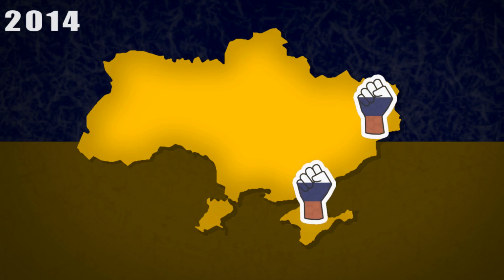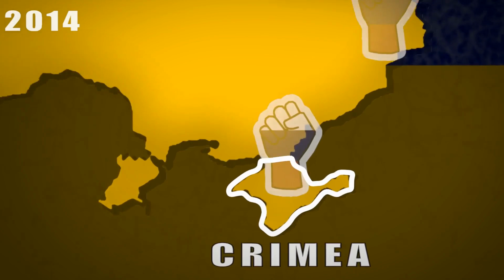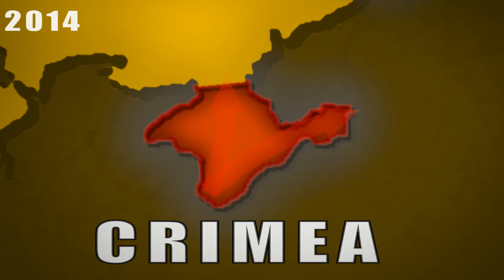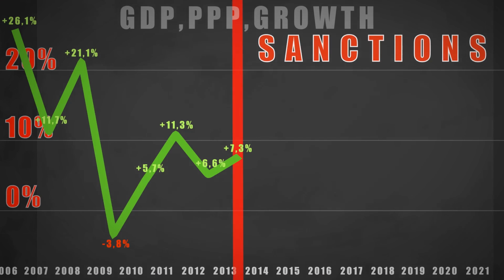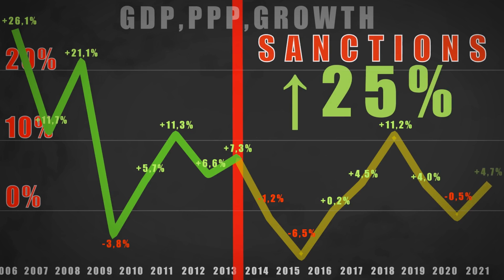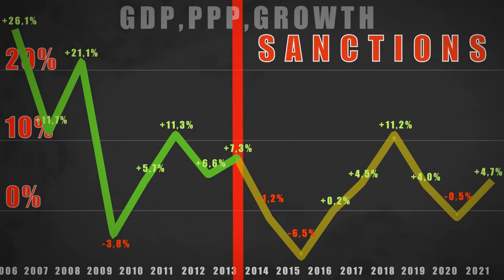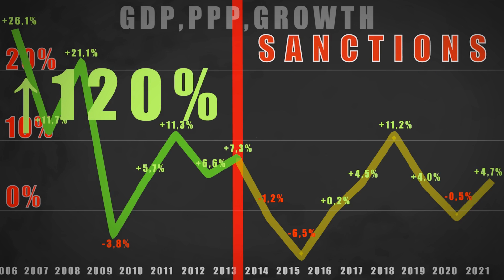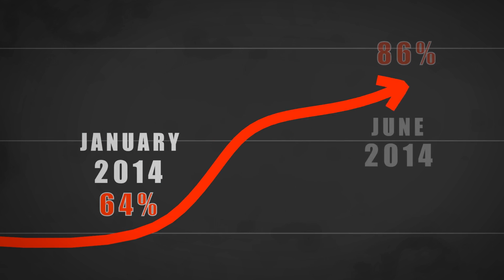He used the unrest in Russian-speaking Crimea to send his military and annex the region into Russia. This ruined the relations with Ukraine and many other nations, and resulted in sanctions imposed on Russia. The Russian economic growth slowed down, growing only 25% in the 8 years after these events, compared to the 120% before them. But this also resulted in President Putin's popularity soaring.